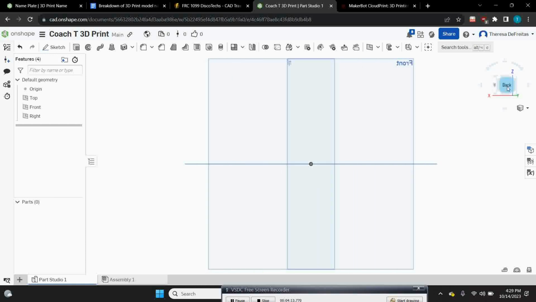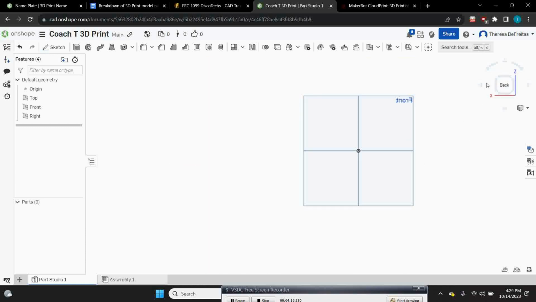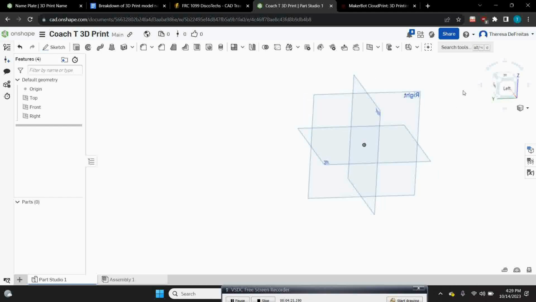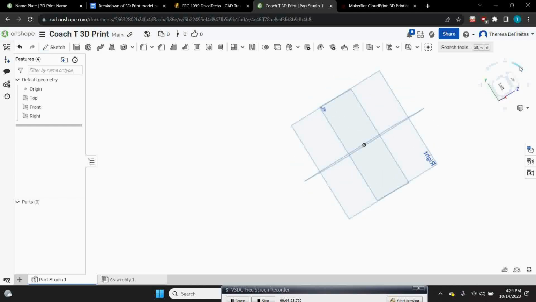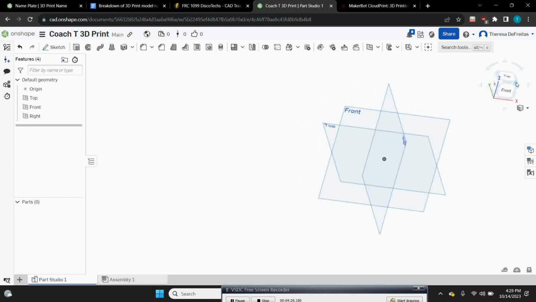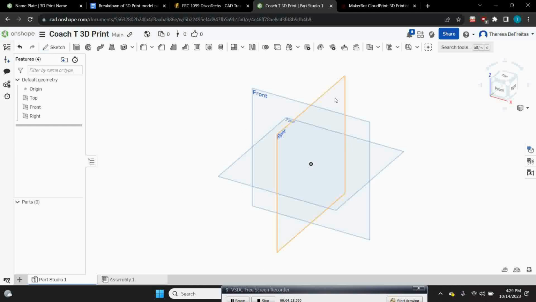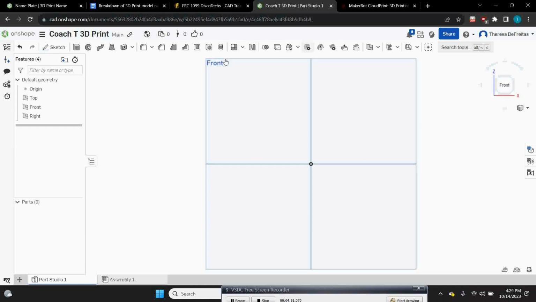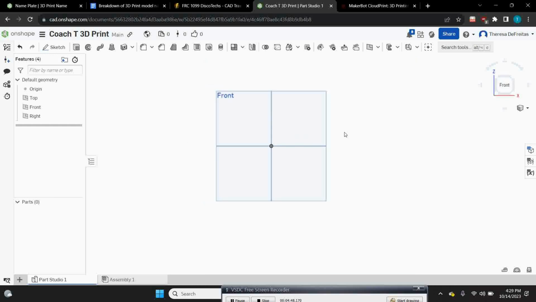So you can also use the cube to view different orientations of your model. You can either use the arrow keys to move and rotate, or you can click on the different faces to get, this is an isometric view, or you can just get a 2D view. In CAD or in design, we call this a normal to view. So we're viewing normal to the front plane. So if I say normal to at all during the video, that's what I'm referring to. So that's kind of how you move around.